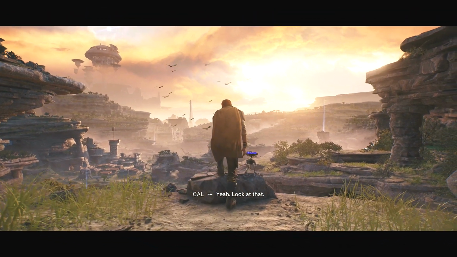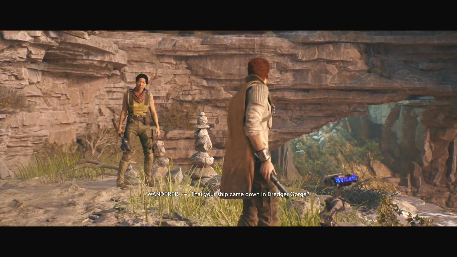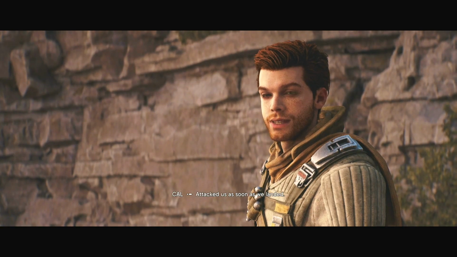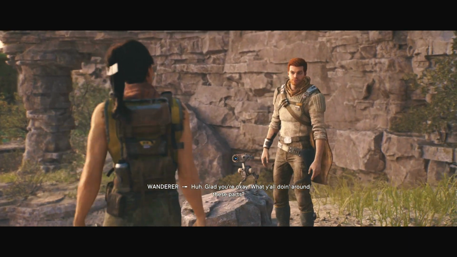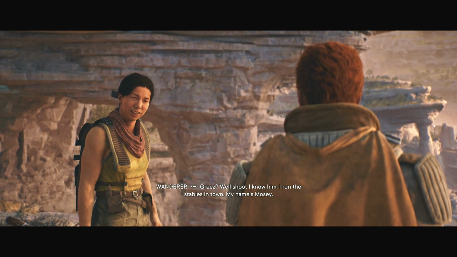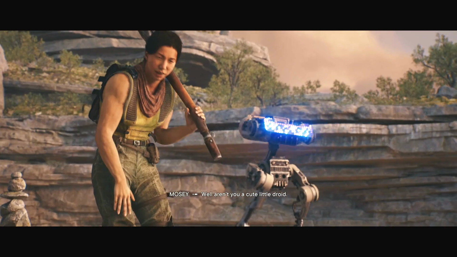Yeah. Look at that. Hey, quite the view, ain't it? That your ship came down, Dredger Gorge? Yeah, we had some technical problems. Probably met the Bedlam Raiders then. Attacked us as soon as we landed. Glad you're okay. What y'all doing around these parts? Looking up an old friend. Grease Dritus? Grease? Well, shoot, I know him. I run the stables in town. My name's Mosey. And Cal. This is BD-1. Why are you cute, little droid?